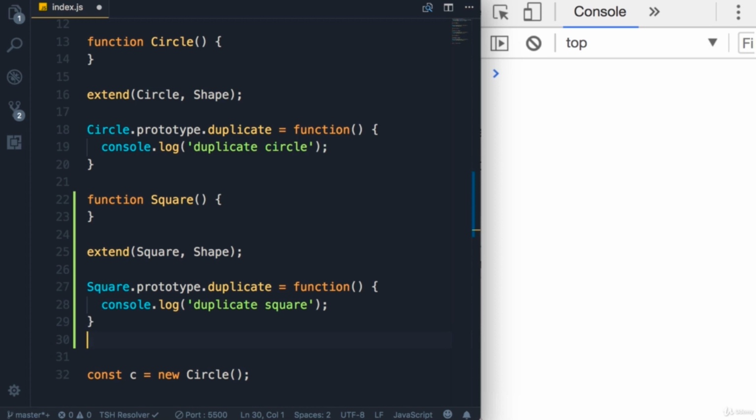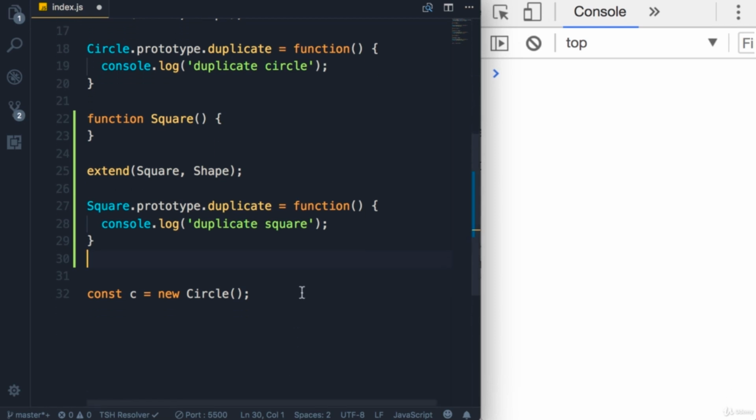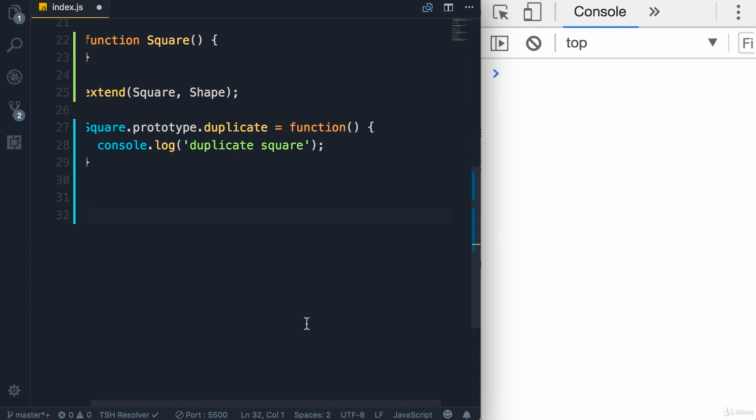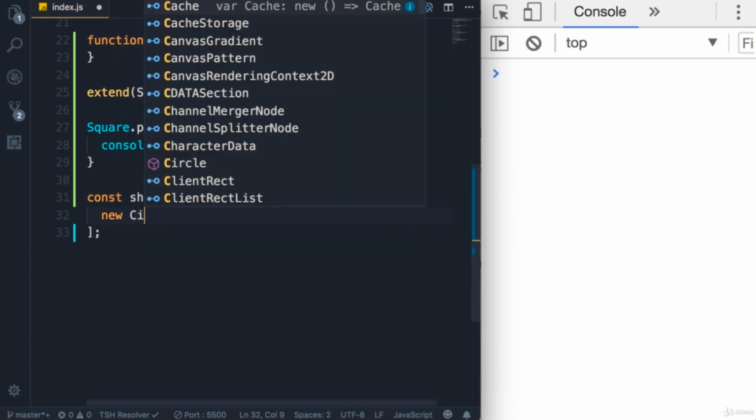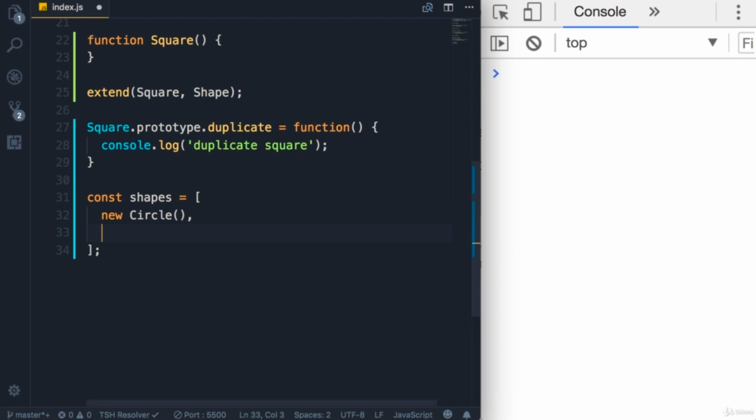Let me show you. So let's imagine we have an array of shape objects. So let's define an array, constant, shapes. In this array, I'm going to add two objects, a circle and a square. Now we can iterate over this array using for of loop.